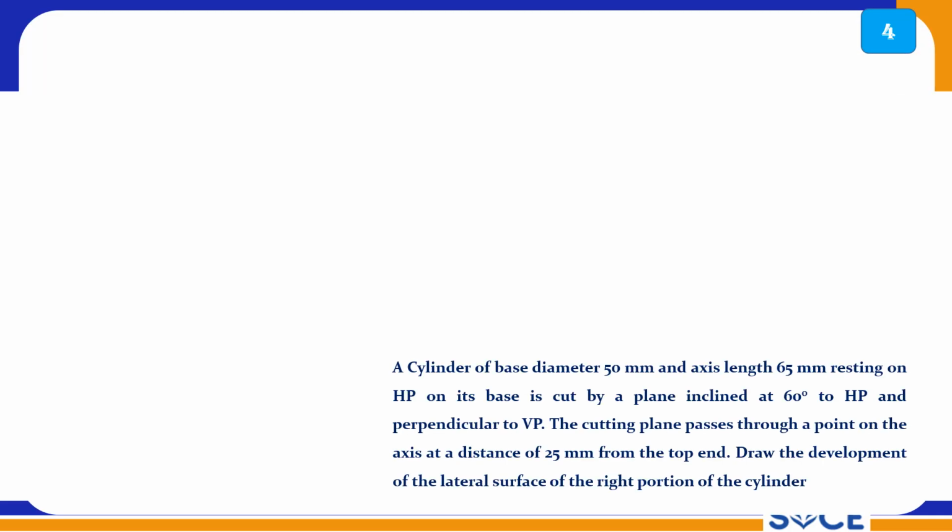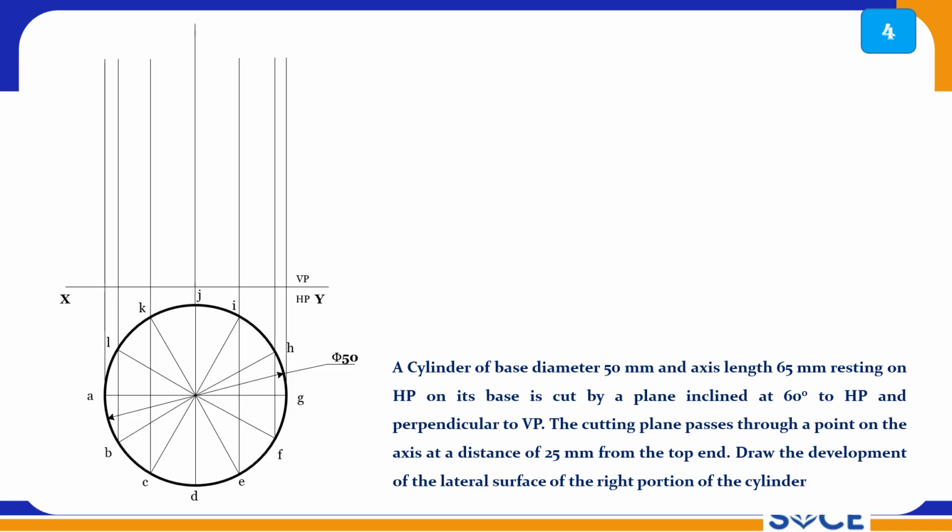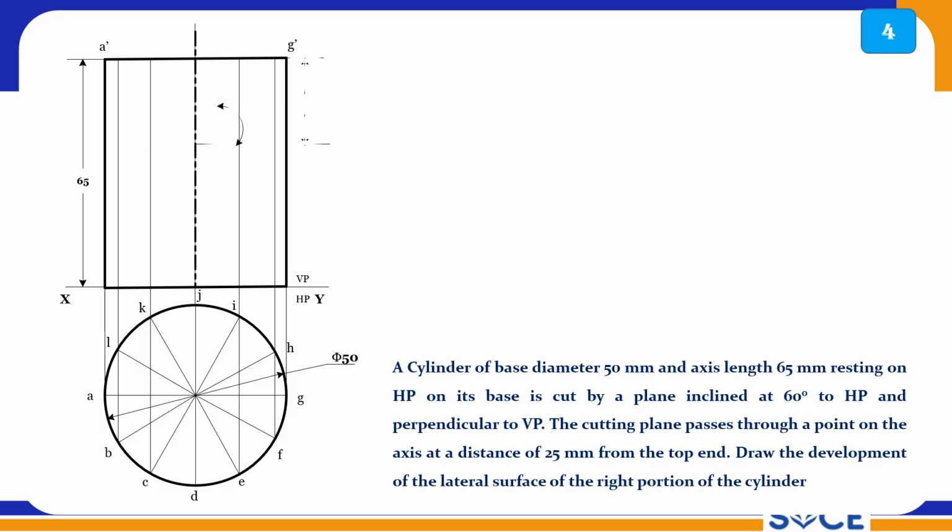So this is the cylinder. Draw a simple front view and a simple top view. So I am dividing this into 12 equal parts as usual, and I am naming them A, B, C, D up to L. And the front view is obviously a rectangle, right. So here students, don't draw thick lines. These are generators only. So these generators should be drawn with thin lines. Don't ever draw thick lines, right.